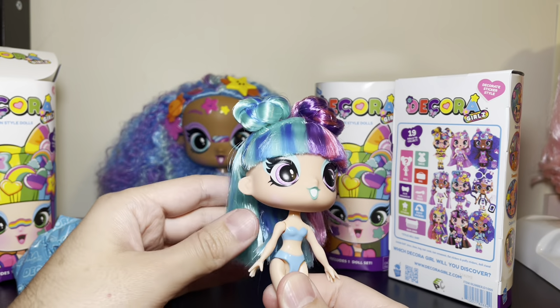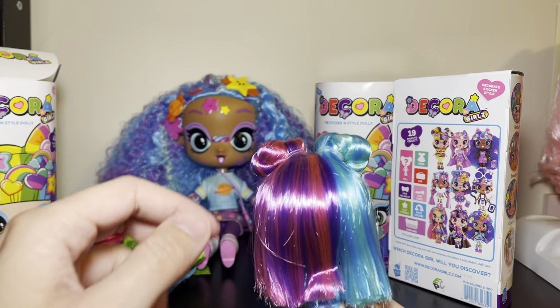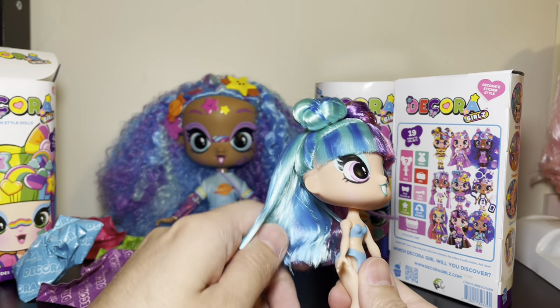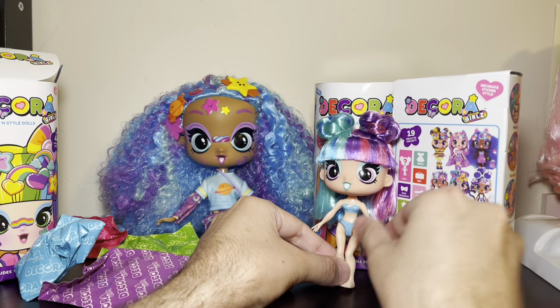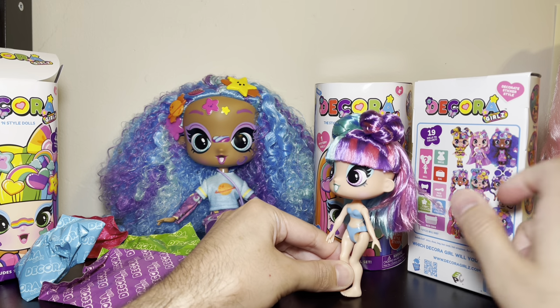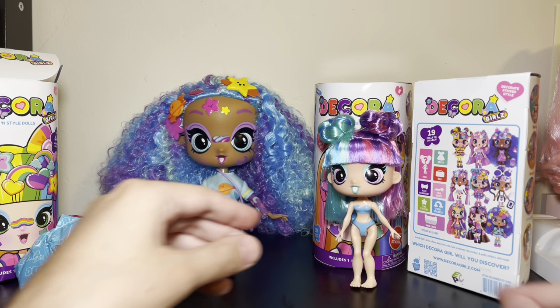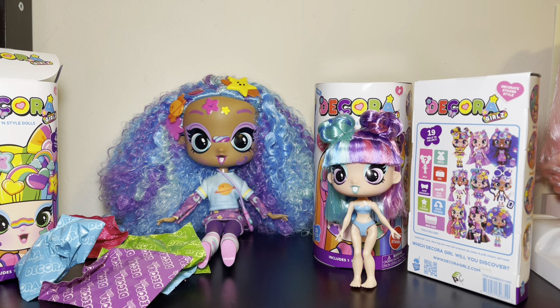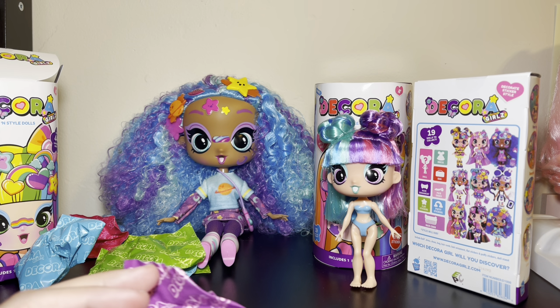It's like a split dye with some buns. This side is different shades of blue. This says purple and pink. Oh, I like it. It's nylon, so it's pretty nice. No product in it. One benefit of dolls that are blind packaged, I've noticed, is that they don't have any gel product in them because they don't need to have gel for transit. A lot of the times, dolls have gel not for styling, but so that their box hair doesn't get all messy.